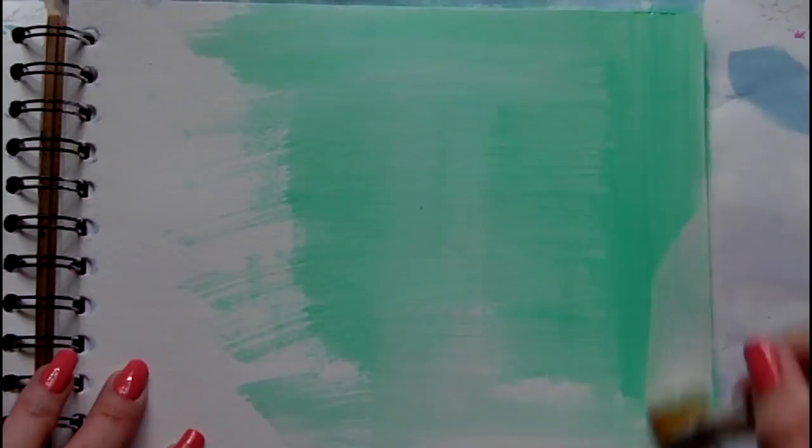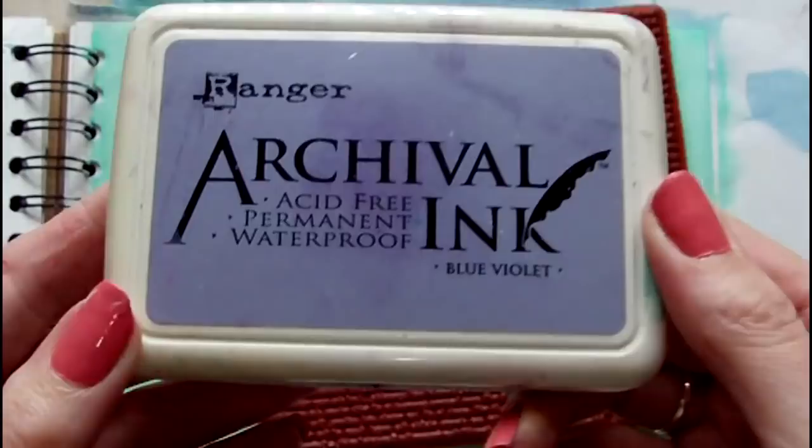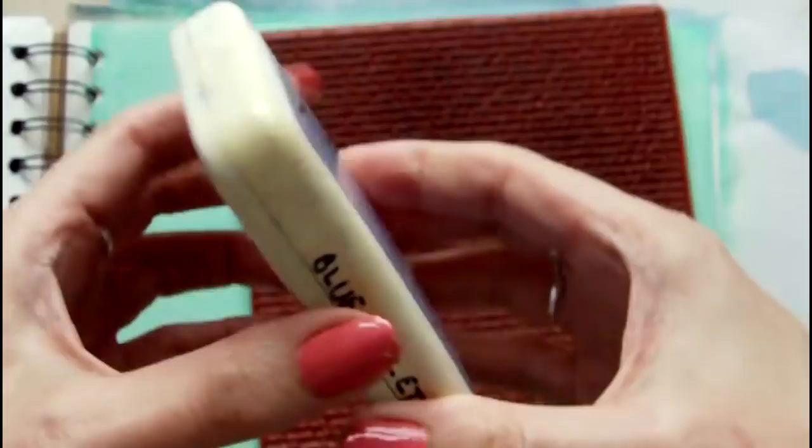The paint I'm using here is PaperArsty Fresco finish paint in the colour chalk and distress paint in the colour cracked pistachio. Once I've done this, I start to add some stamping. I've chosen a stamp by Impression Obsession called Beauty Text, and I stamp this using archival ink in blue violet.